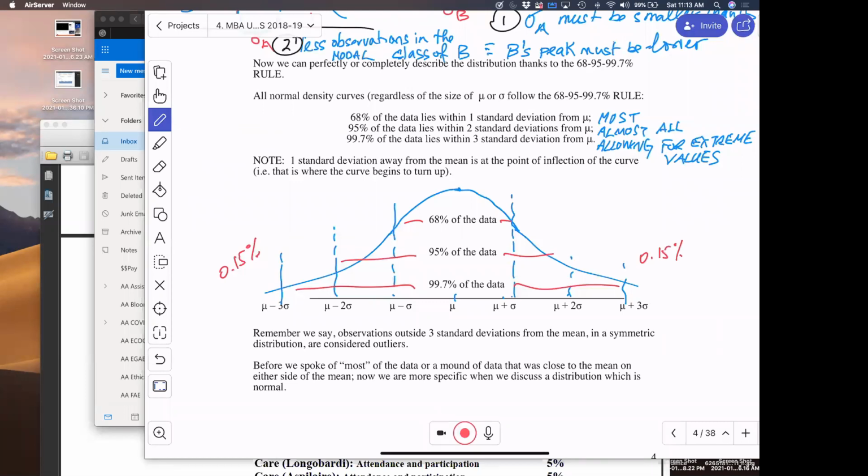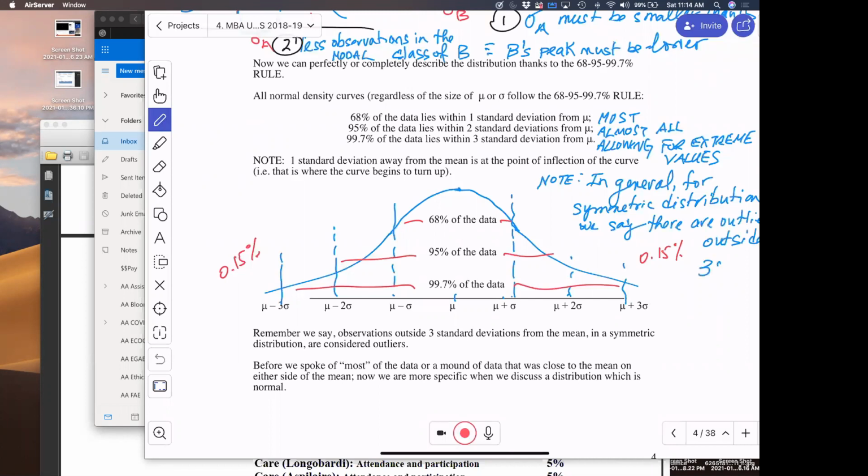So for outliers in general, for symmetric distributions, we say there are outliers outside 3 standard deviations from the mean.